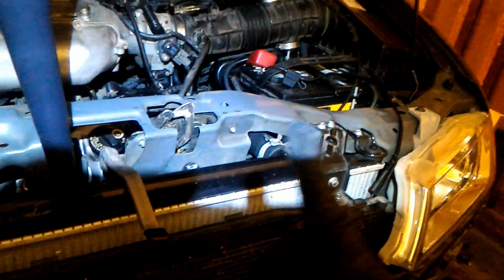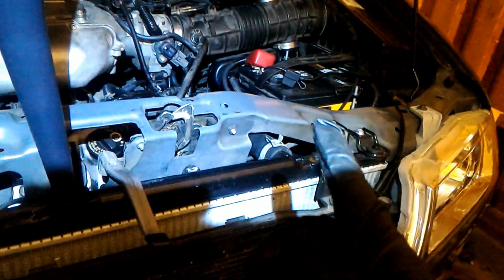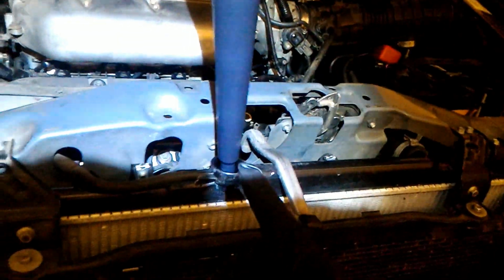Okay, so a couple of things. I've been filling this up, but it's been going down pretty slow. I thought it would go down faster, but that's okay. I also heard this weird whirring noise, like an electric motor noise, and I realized that I forgot to put coolant in it, so I'm gonna do that now.